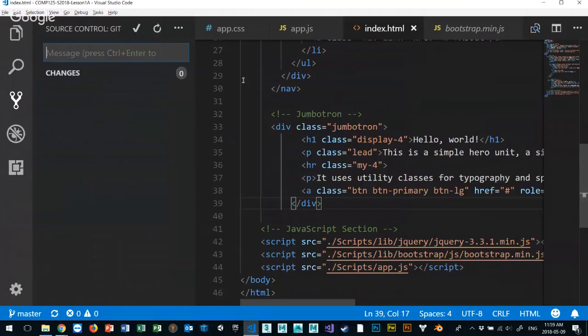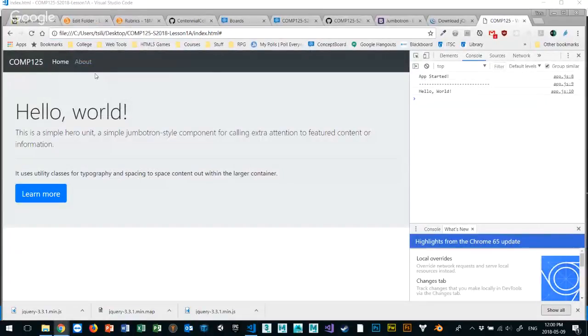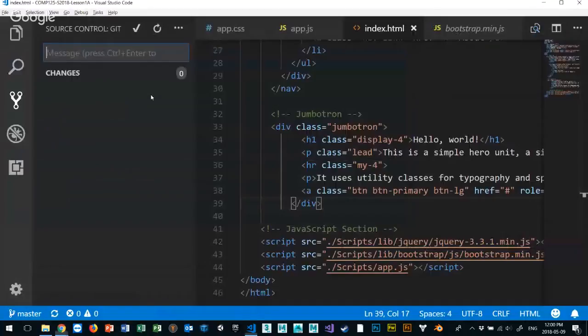And it enables us to skip backwards in time if something is not working. It used to work, now it doesn't work. I can revert back to my previous commit. I can even download my previous commit in another zip file, right? So it's really kind of cool. All right, so now everything's up on GitHub. This is all working nicely, but I would like to add another page to make this about page work, right?